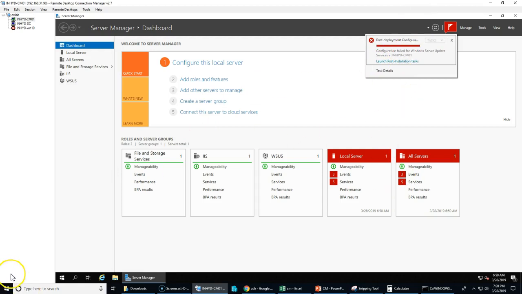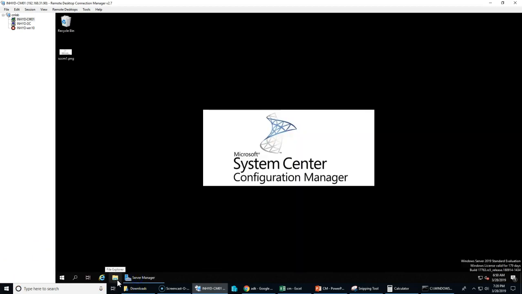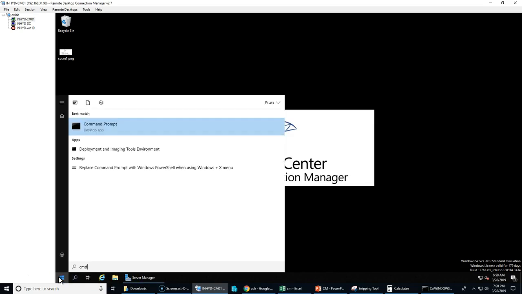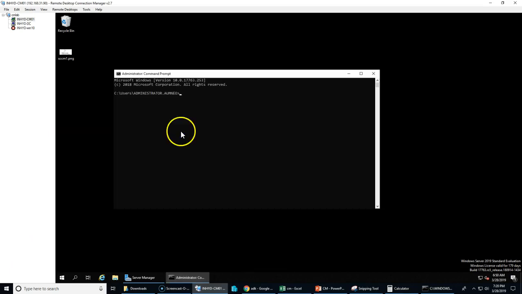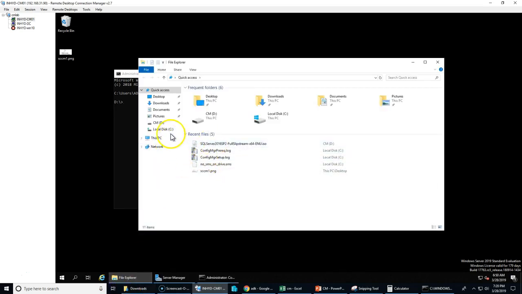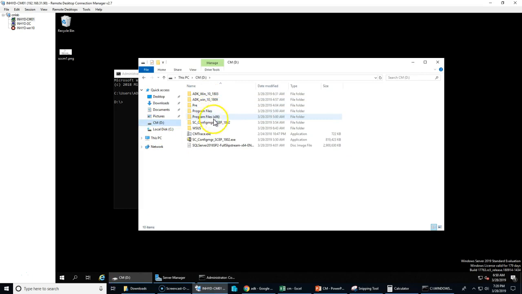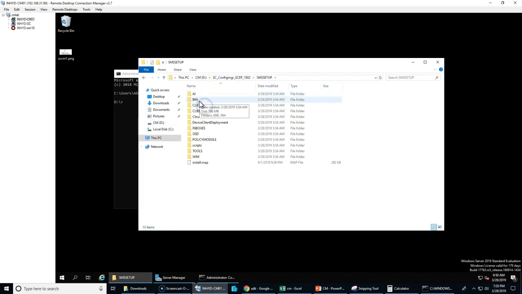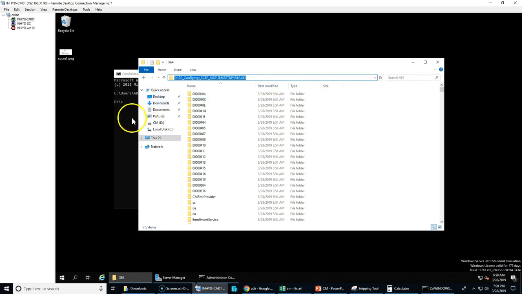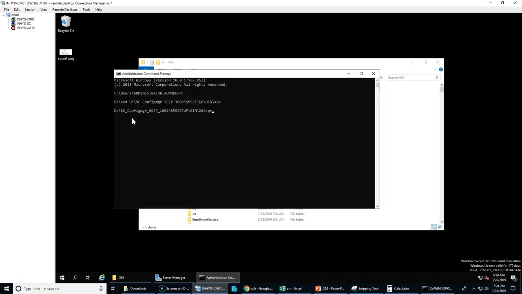Okay, for now I'm going to continue with the installation. Let's rerun the configuration manager related. That can be fixed at a later point. We just need the WSS console. Since we have it, it's not throwing any errors. Let's go back to D drive, config mgr, setup, bin, 64, and two times tab, /local.